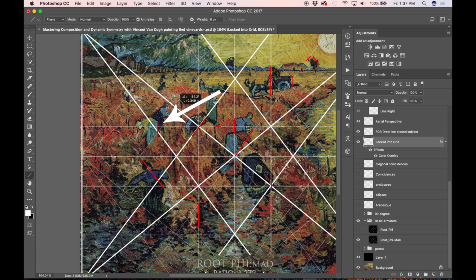So that one was created with an eye, and you can see how her dress is locked into the vertical line that's created from that eye. Same with this guy. His shoulders are locked in. This lady is paralleling and locking into the diagonal. This guy's locked in. See how all these guys are locked in?